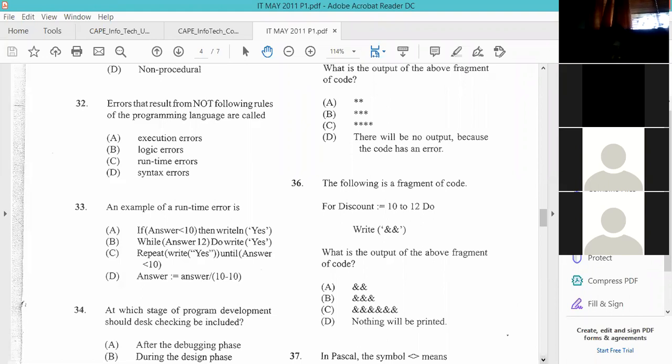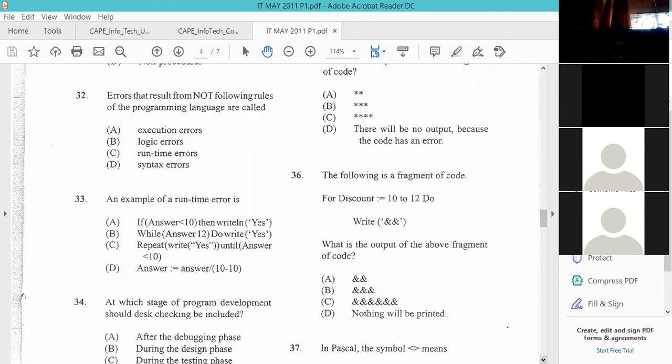I was thinking that B could be an answer too, but C more looks like the one that would definitely be wrong, because it has double quotation marks as well. Not only the brackets, but it has double quotation. And remember, when you write Pascal code, you can't have double quotation. It's single.